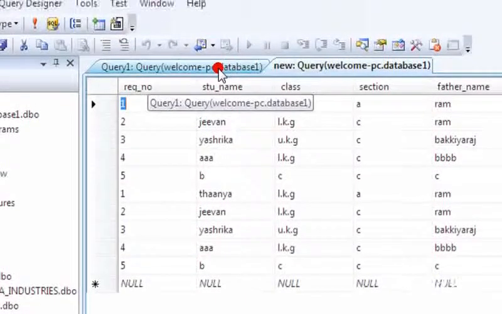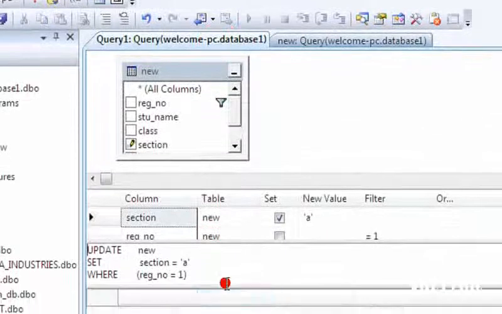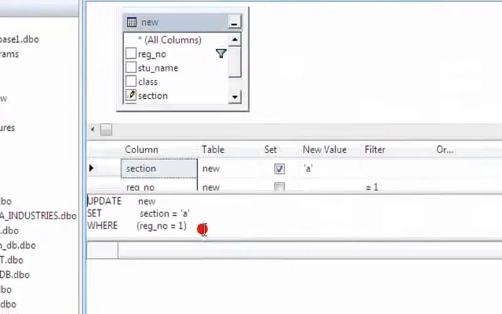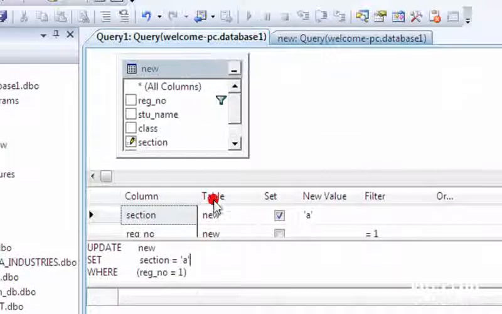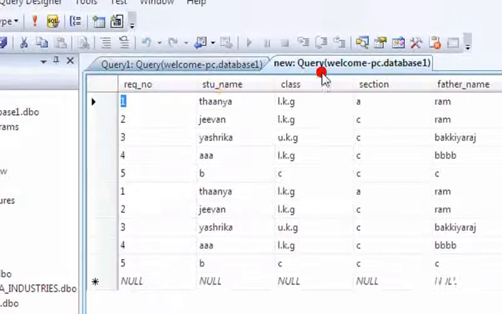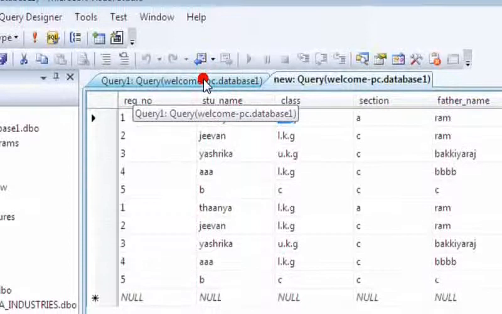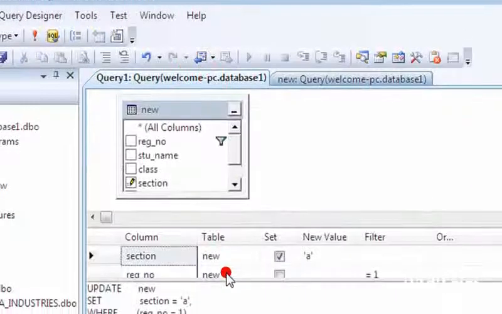And then we can also change the data of more than one column. So I am changing the class and section for student name with register number 1. The class for register number 1 is LKG, which is given in small letters, so we can change it to capital letters.